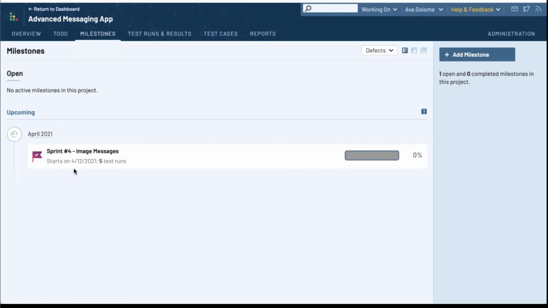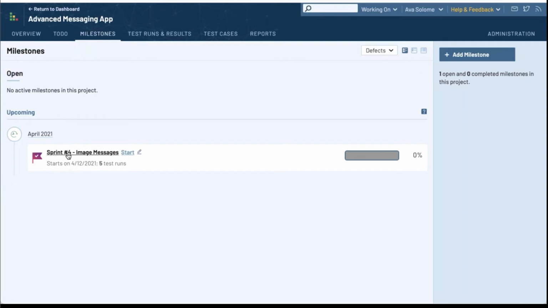Another thing that we've seen is sometimes they'll do a milestone for a pull request. If the dev team has gotten to the point where they've submitted a pull request and now they want some testing on that in a staging environment, maybe that pull request is what you map to a milestone. And then one of the most obvious ones that we see people using milestones for is a release. All of the testing that might be involved in getting to this big release, if you create a milestone and connect all of those test runs and plans to that milestone, then you can see all of the different activities that you're going to do for that release.